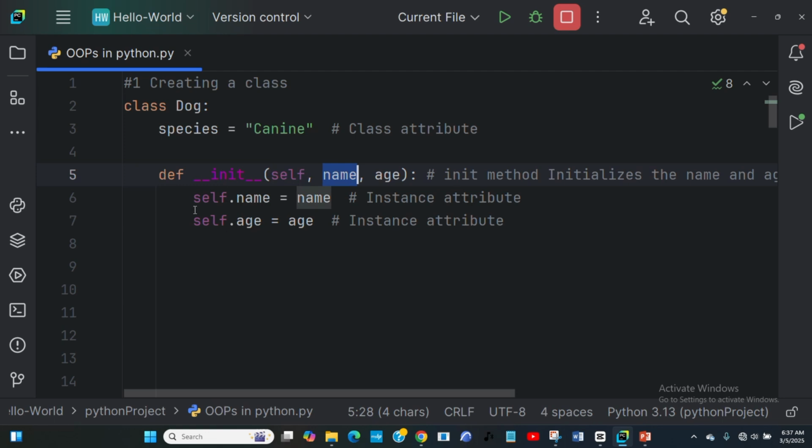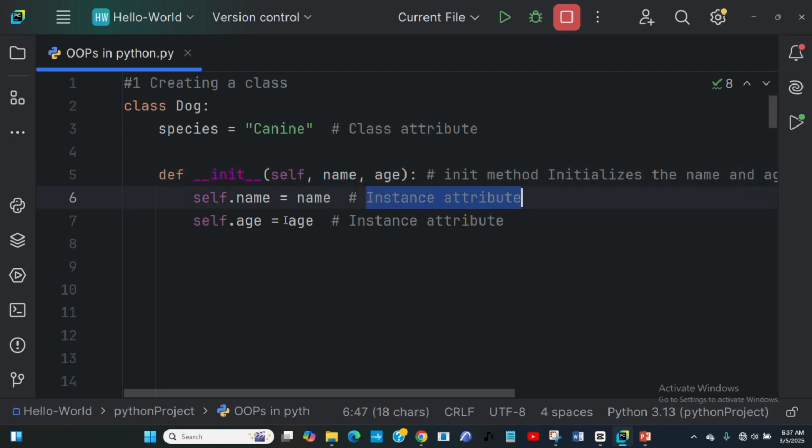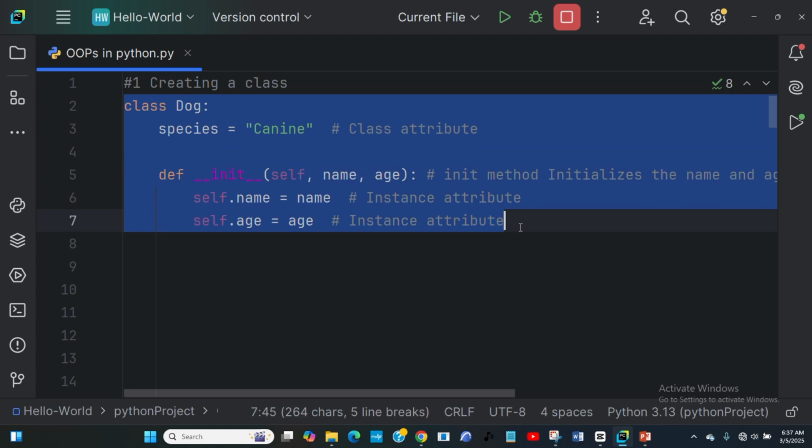So we have instance attributes, which is beautiful. This is how you can create a class. This is just a simple class that we have created. We are going to see more as we go forward to understand how to create a class.